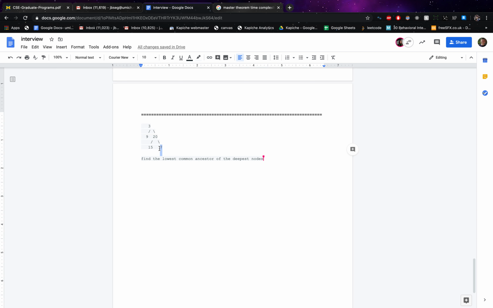And then you could do it again for the second deepest node. I'm kind of wondering if there's some kind of common ancestor for the 2 deepest nodes. I'm wondering if that question's different than the lowest common ancestor from any 2 nodes. Do the deepest nodes have something interesting about them?